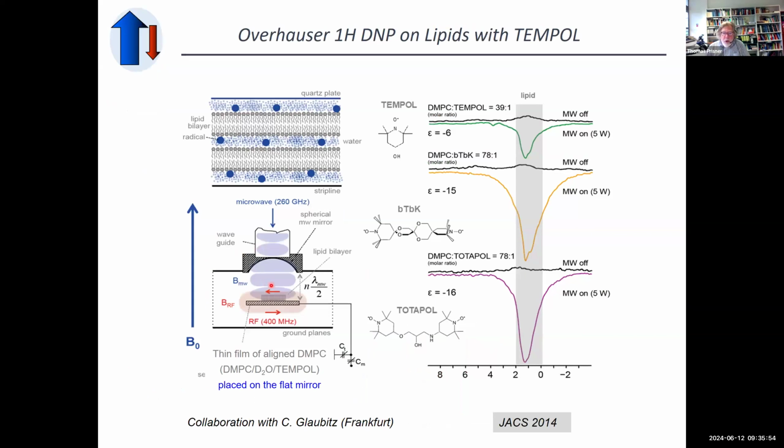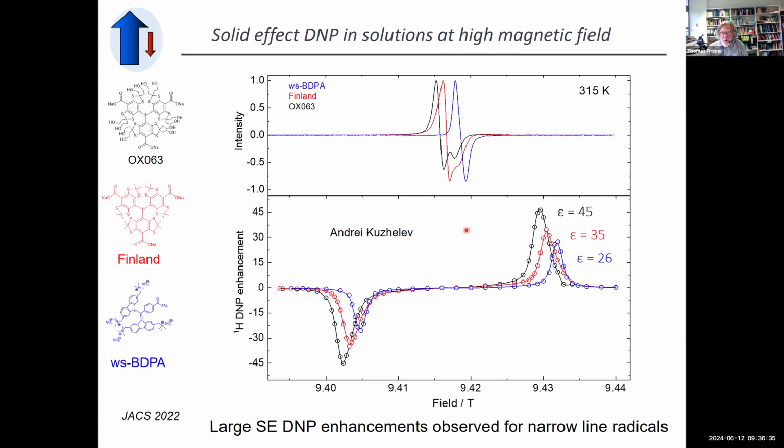But finally, if the technique is working, now you have this Fabry-Perot resonator, and then you can align your sample, like a lipid with radicals in there. And then what we saw, even with lipids, we get decent DNP enhancements. Yeah, so for the protons of the lipid, we get an enhancement of 15, 16. This is surprising. It's Overhauser enhancement. We were for a long time puzzled why this is happening, and now we understand it quantitatively. But I'm not telling about this application. But there are interesting applications also for Overhauser at high field. Marina has shown this a lot with carbon-13. This is protons. For carbon-13, you have also a very specific system where this is working nicely.